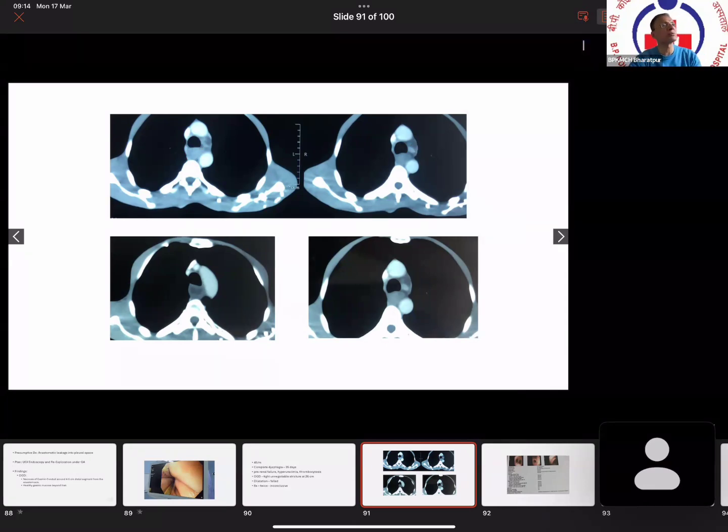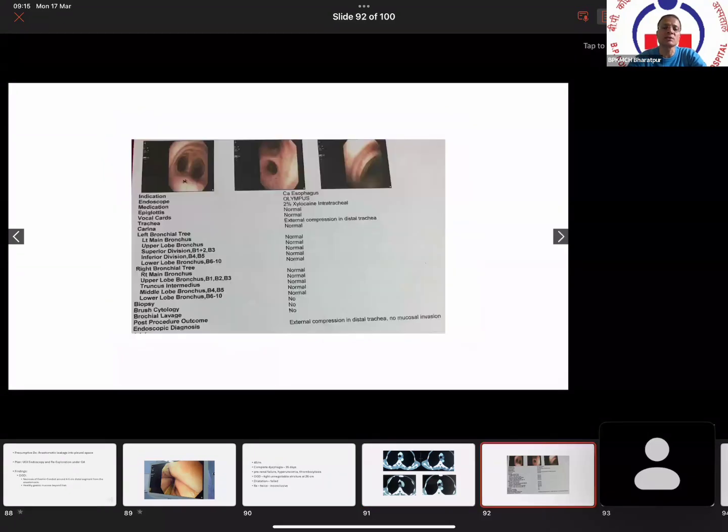We didn't have a preoperative diagnosis of what to do next. We tried for the biopsy, all of which was negative, and the patient had complete dysphagia. After stabilization of the patient's condition, bringing down the urea and creatinine, and building up the patient, we decided to take the patient for surgery.